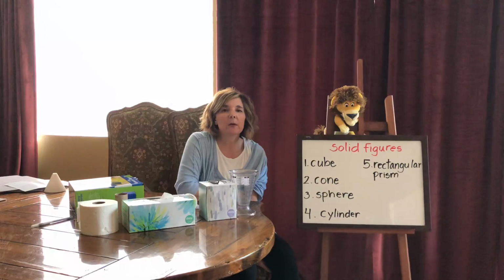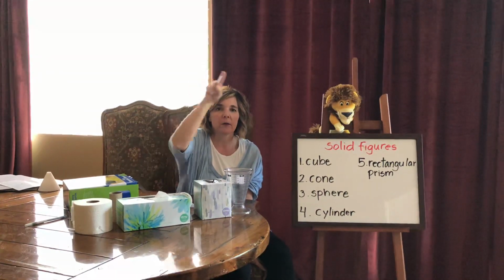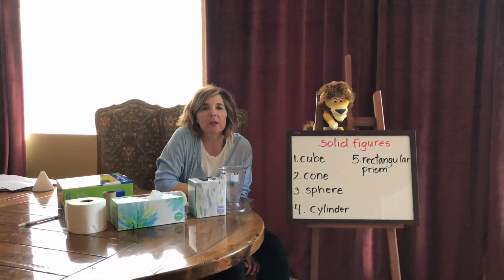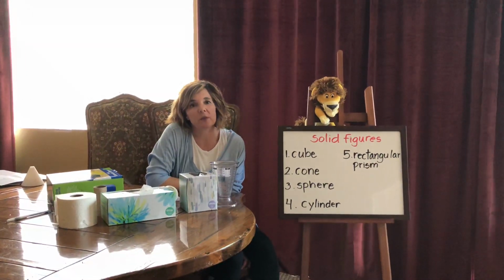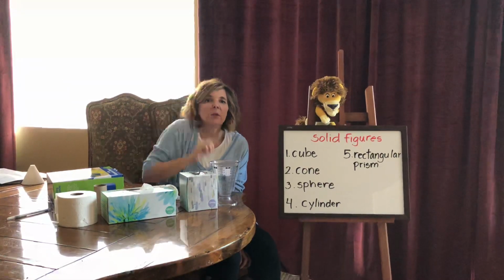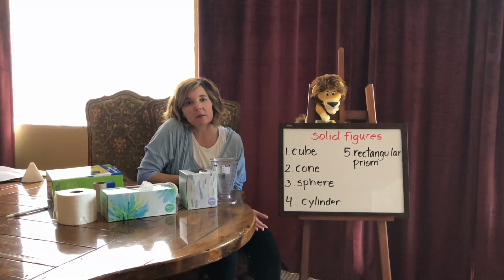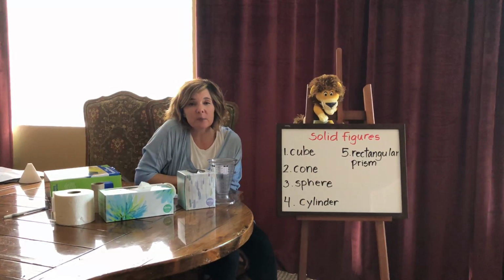Let's draw a square in the air. Are you ready? You draw your square in the air. Did that take up any space? No, it's not a solid figure because I just drew the shape of a square. Let's try drawing the shape of a triangle. Ready? You could see the shape that I drew, but you couldn't see anything in my hands. A solid figure is an item that takes up space.